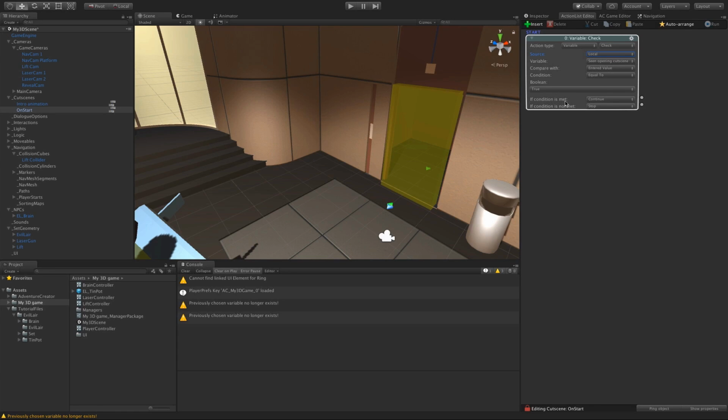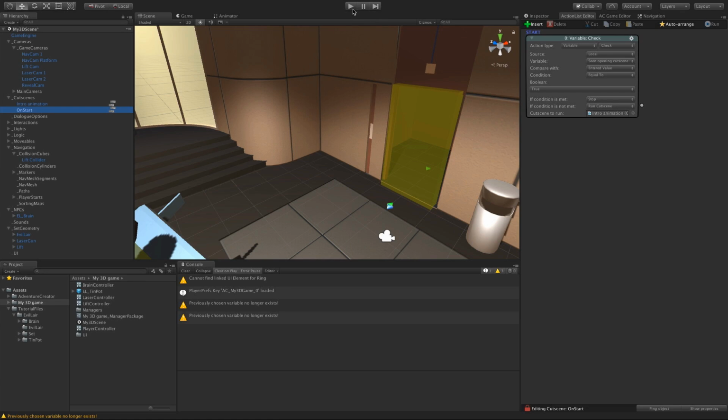And if the condition is met, we don't want to play the cutscene again, so I'm going to change the socket to stop. But if the condition is not met, that means that the player hasn't yet seen the cutscene, in which case we're going to run it. So I'll change this to run cutscene, and the cutscene to run is going to be intro animation.